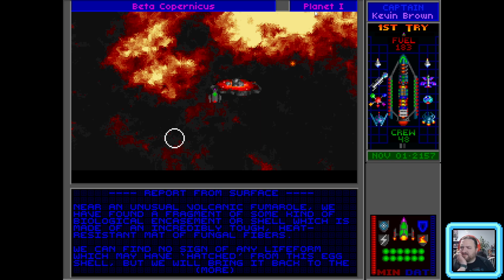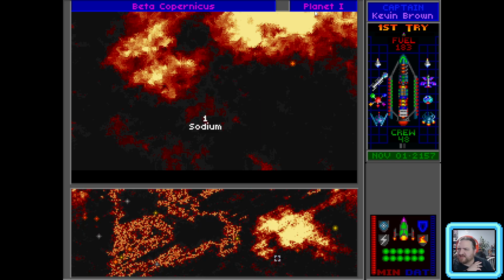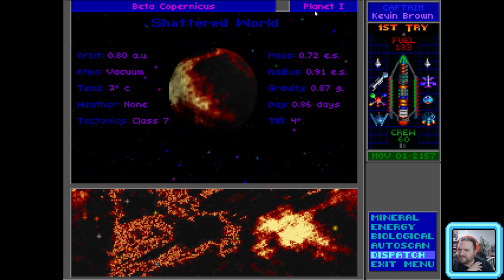Near an unusual volcanic fumarole, we have found a fragment of some kind of biological encasement or shell, which is made of incredibly tough, heat-resistant material of fungal fibers. We can find no sign of any life form which may have hatched from this eggshell. We will bring it back to this flagship for further study.